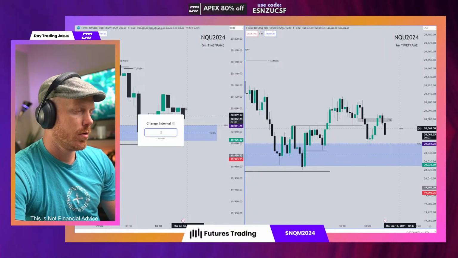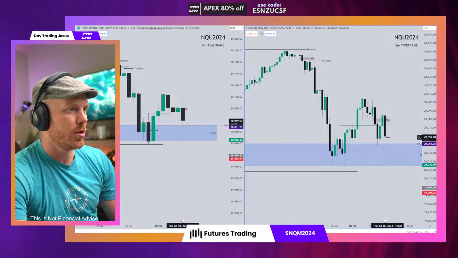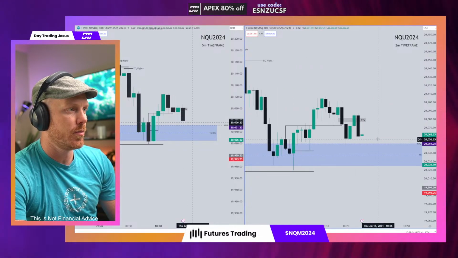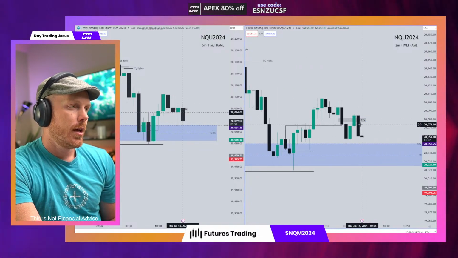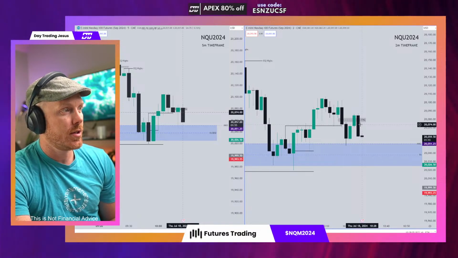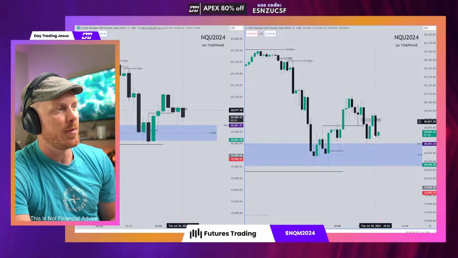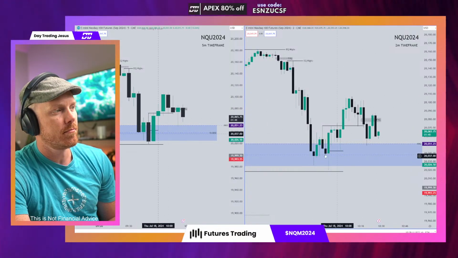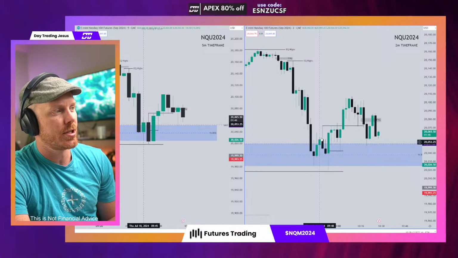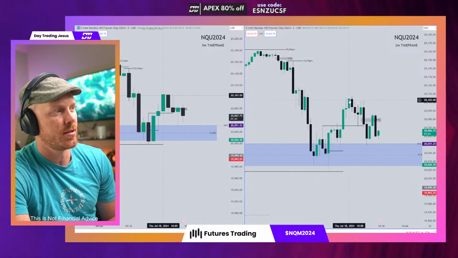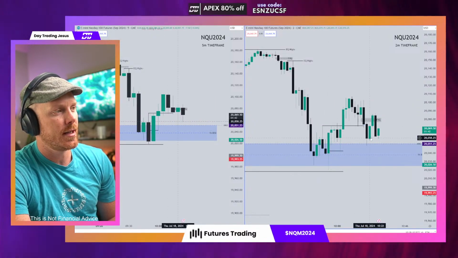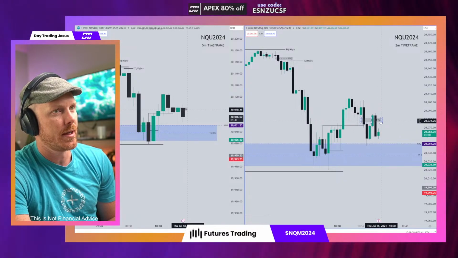All right, so on back to the 2 minute, it looks like the 2 minute's going to fail. It just failed in 1 second. So I'm grateful I didn't take that. You see what I'm saying? So we really haven't seen any major displacement from this consolidation, choppy price action, just really lackadaisically going up and down.